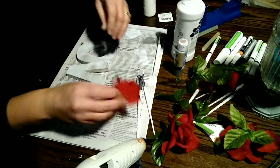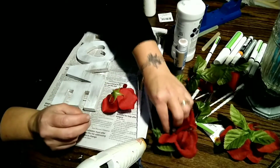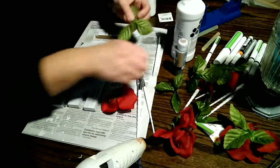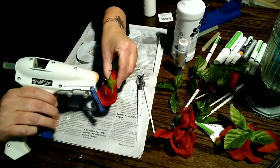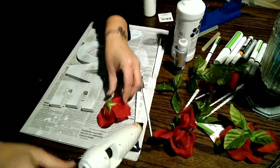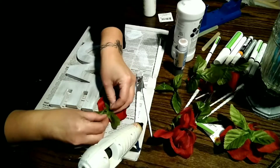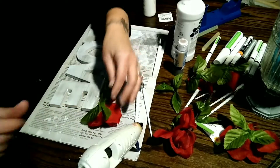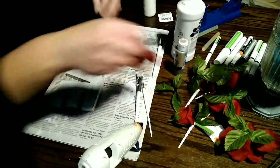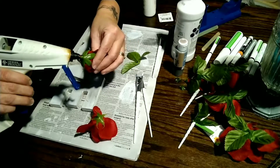Then I took my roses off the stems, and I like to take the leaves and I pop this little thing off. And I add a little bit of glue. And then I just put the leaf right on the bottom of the flower. I'm going to do that to all of these roses.